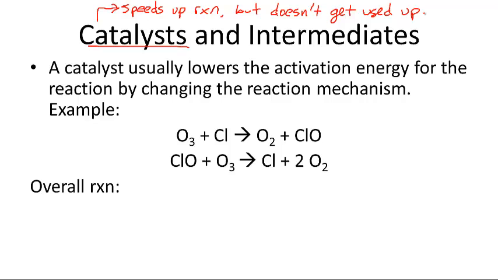So here's an example. This is one of great importance, actually, from the tail end of the 20th century. O3, does anyone know what O3 is? That's ozone. Now, it turns out chlorine atoms really speed up this reaction. First of all, let's write the overall reaction. Take a moment, write the overall reaction if you put those two reactions together in that mechanism.